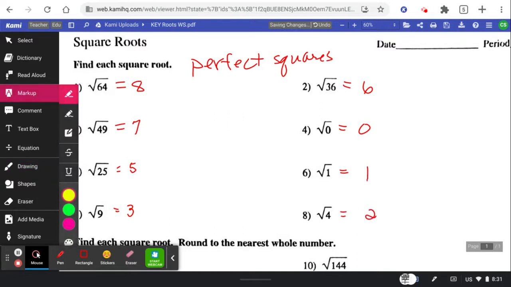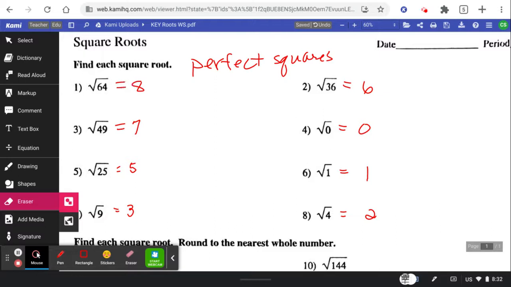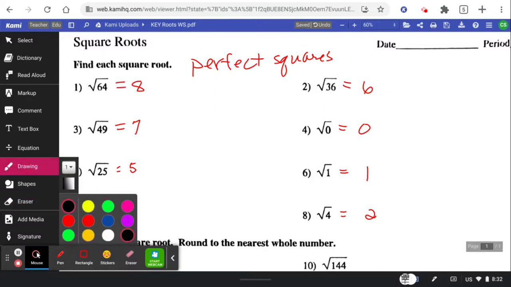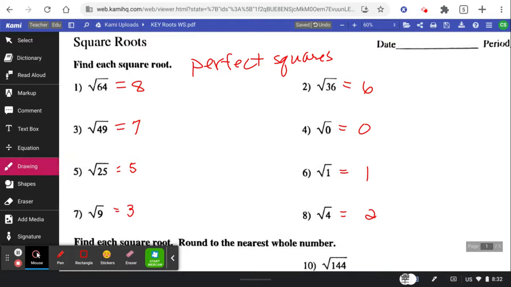Now we learned today in a video, just a reminder, that now we're at a higher level of math. It's not just the option of getting a positive 8. What else times what else also could give me positive 64? Couldn't I have negative 8 times negative 8? So we learned of this concept called plus or minus. So this answer is actually plus or minus 8, plus or minus 7. 0 is just 0.